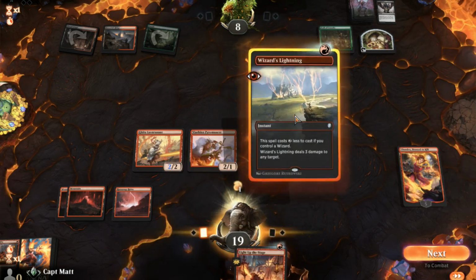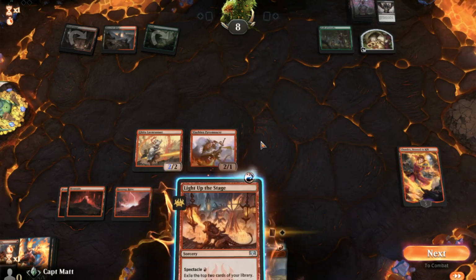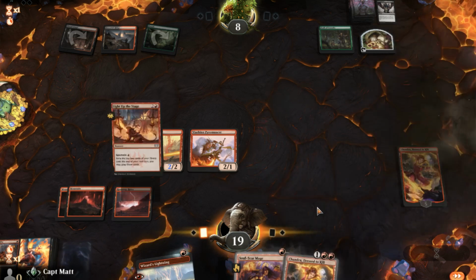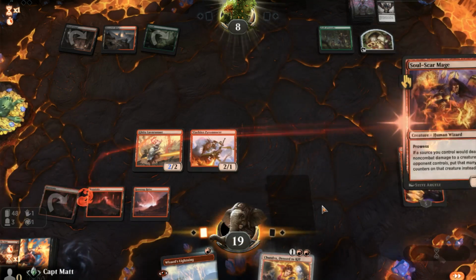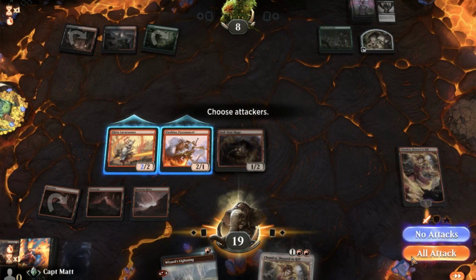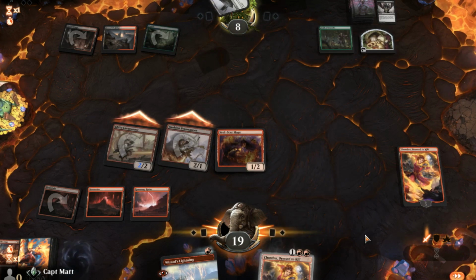You know, I guess we're just going to go ahead and use this. No, we don't want to use the bolt. We don't want to play the bolt in case we get Light Up the Stage stuff. We go ahead and play Light Up the Stage for spectacle cost. We've got 4 damage still on the board. Those were not the best draws. So yeah, unfortunately, Soulscar Mage not having haste. And Chandra notably not having a minus until you get to 7.